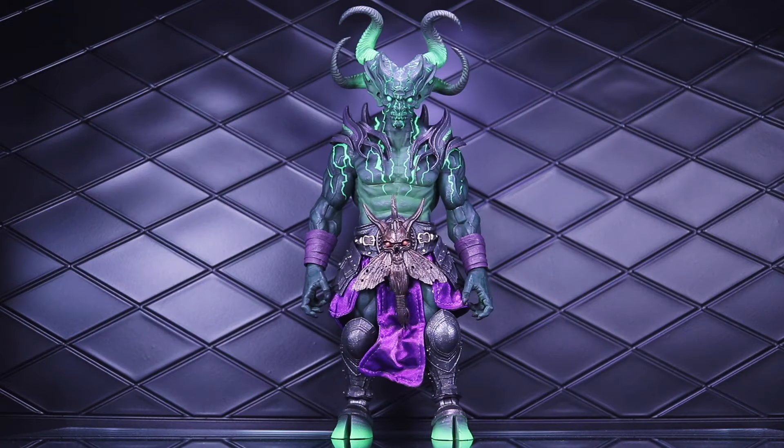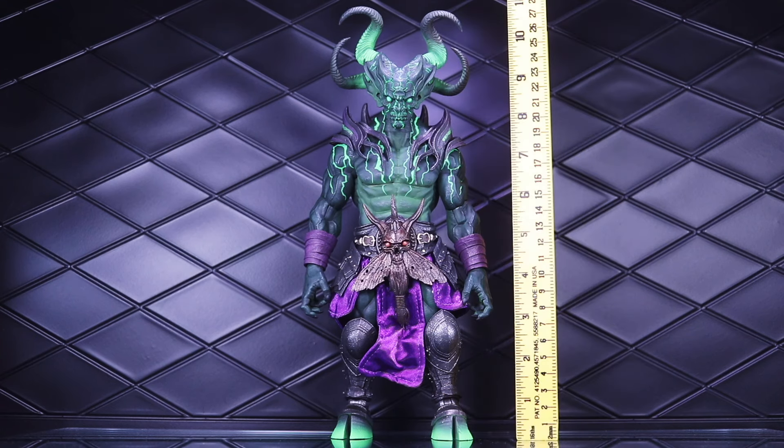Here he is zoomed out so you can see the overall proportions of this body. It does have slightly shorter legs — that comes from this being the ogre body, which just feels right for ogres. Whether or not it feels right for a demon I'm not sure, but I think it looks really good overall. The hooves raise it up a little bit higher than it normally would be. Height-wise, he's probably about nine and a half inches to the top of the head, but if you go to the top of the horns it's probably ten and three quarters — almost eleven inches tall.